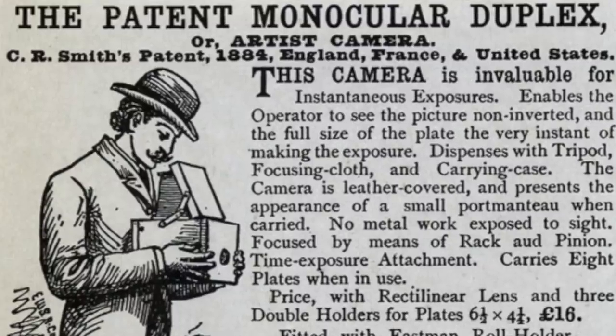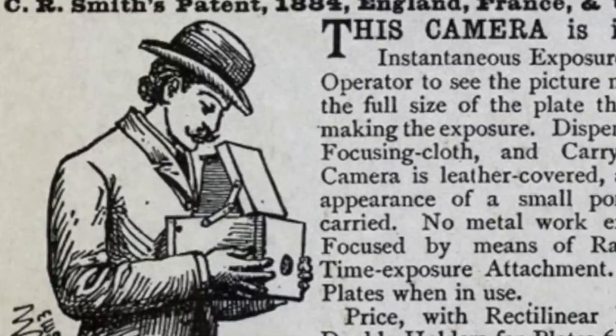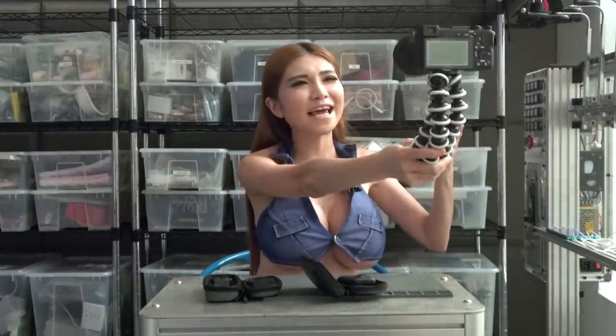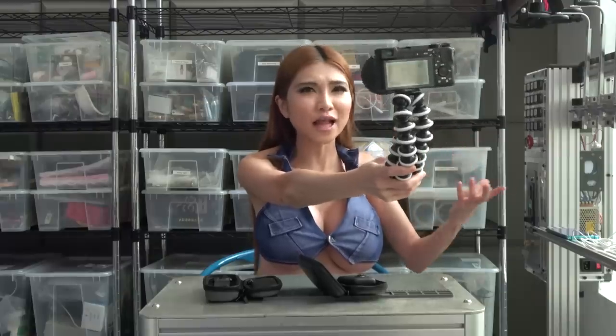Taking a tool with legacy ergonomics dating back over a century, that's designed to be held close to your face with two hands, and holding it backwards at arm's length with one hand, it was never a good idea.